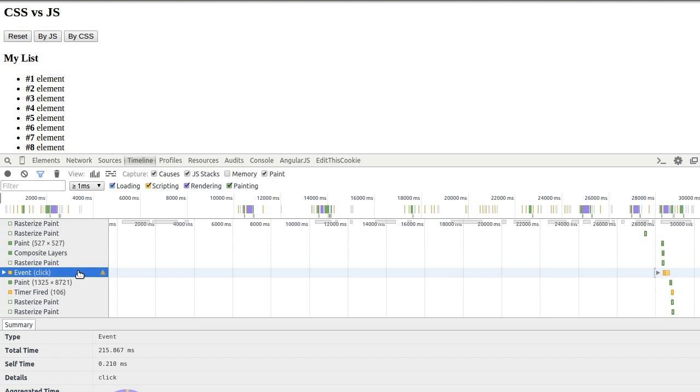Just like we've seen in some of the other videos, this is why you always want to run your own tests. There's obviously best practice. In my experience, CSS is almost always the generally better practice. There will be instances like this where there's simply so many elements going on that the browser is going to hang up no matter how you do it. And you really want to focus your optimization somewhere else first and then come back to these micro optimizations at the end once you have your overall performance already pretty close.